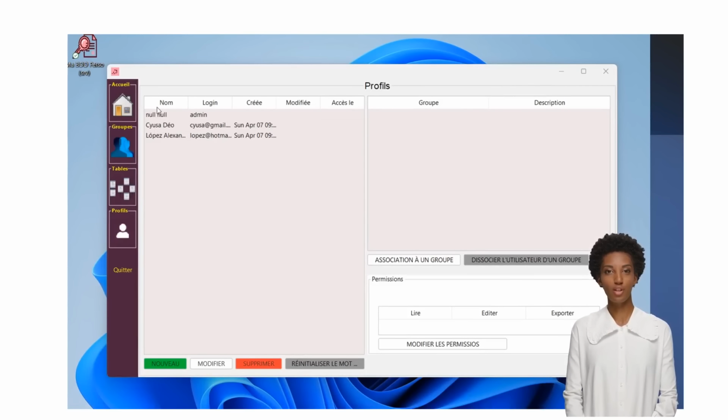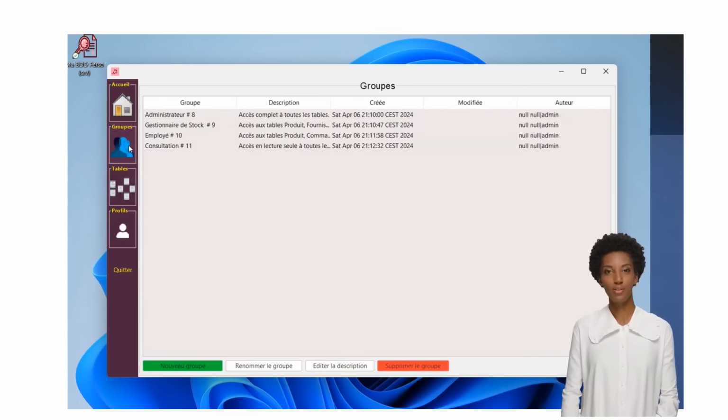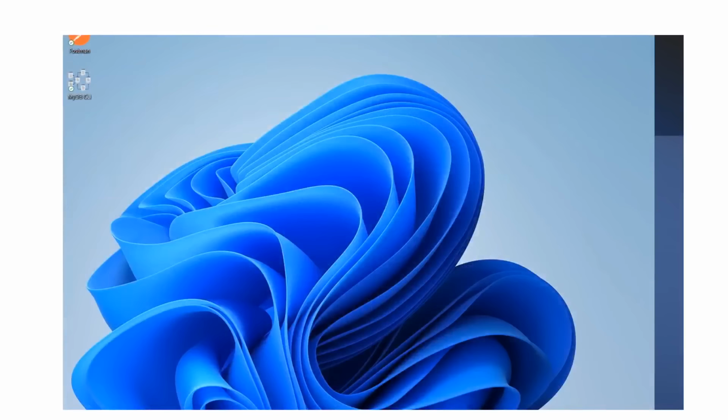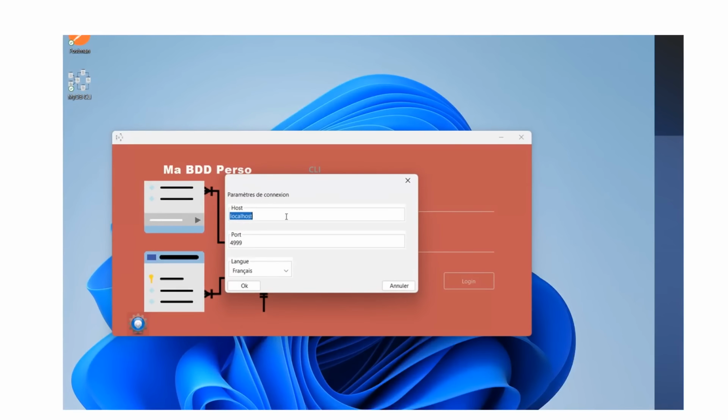You will notice that the Home button displays the Reception Management module, providing a summary of the data as well as information about groups, tables, and members. Now that we have explored how the server part works, let's tackle the client part. There is also a section dedicated to languages, as well as server connection settings.